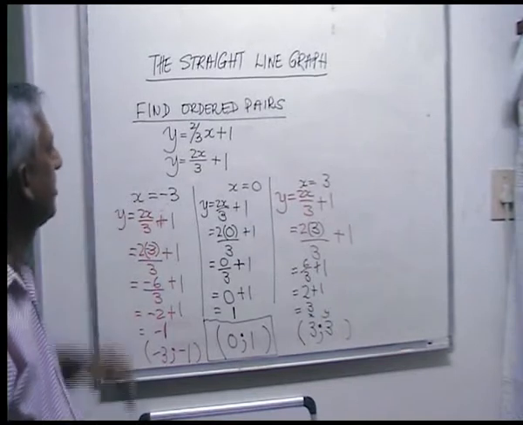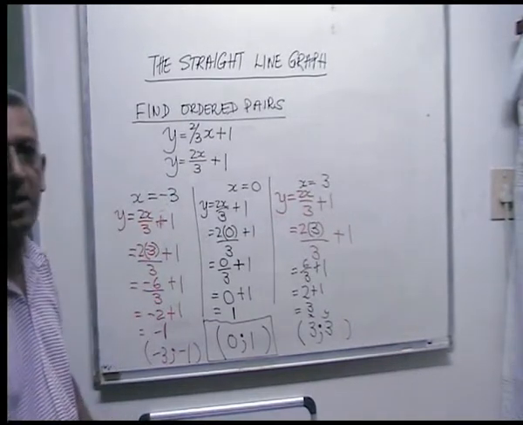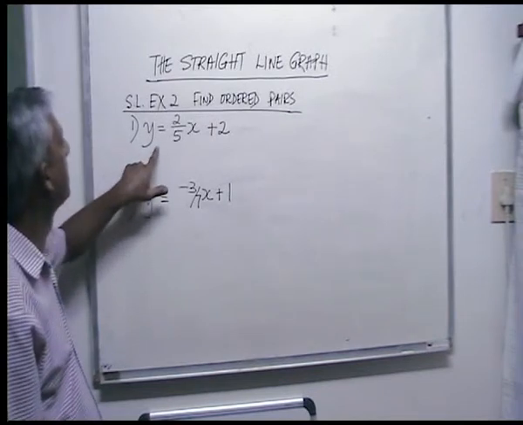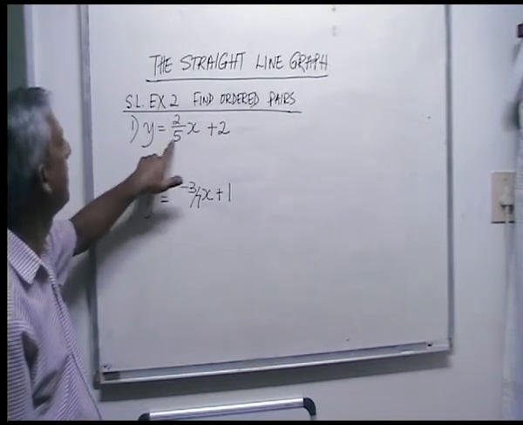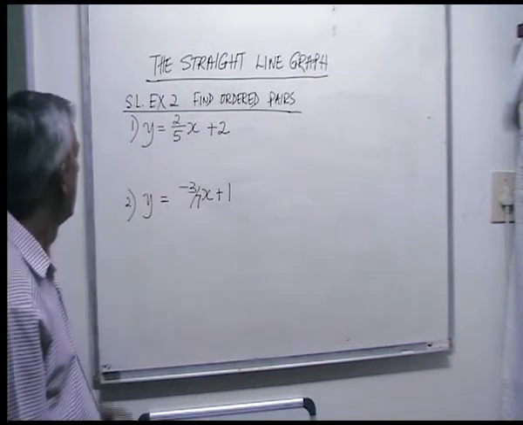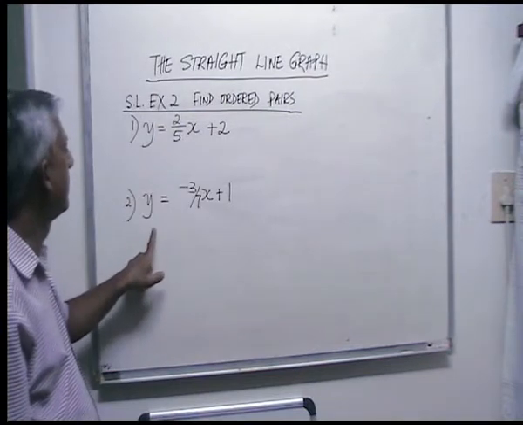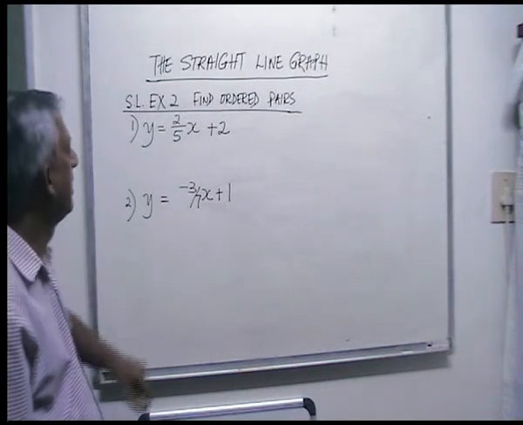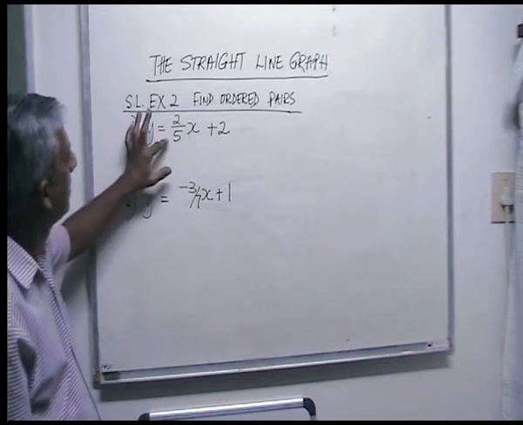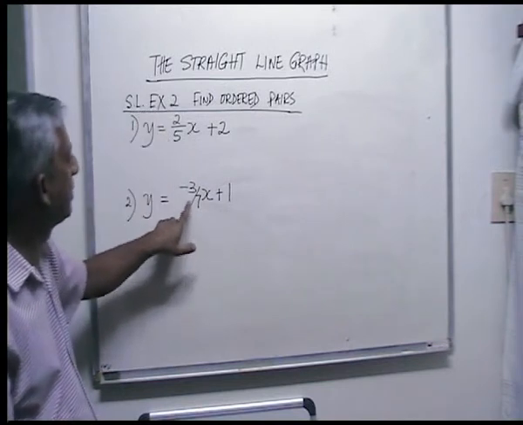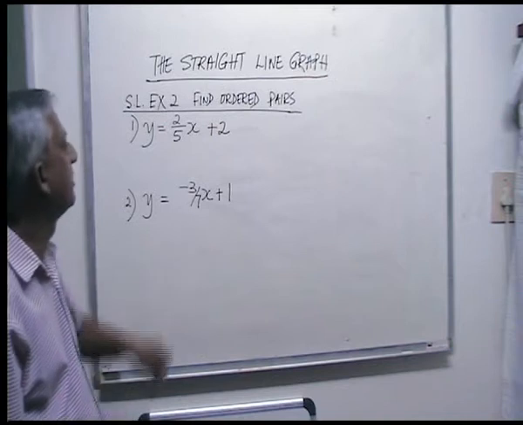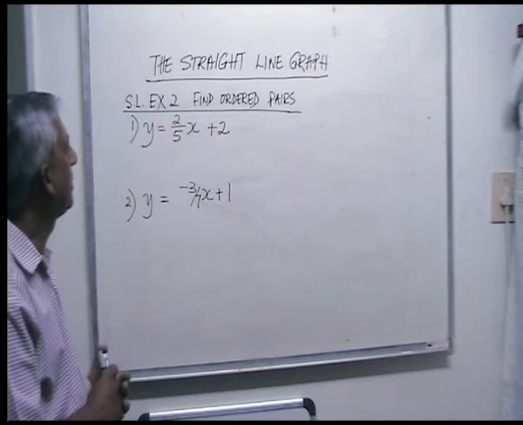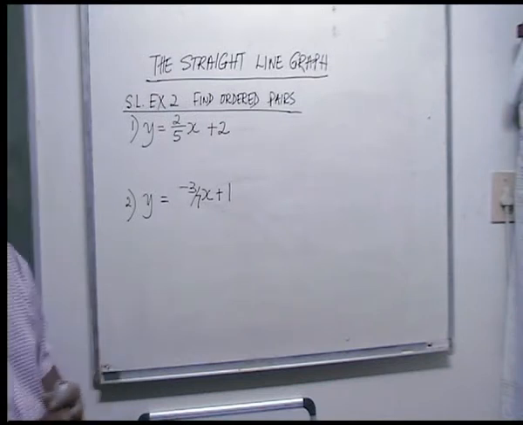So what I'll do, I'll give you an example now with a fraction in it and ask you to work it out. Here's your two examples. Number 1, y is equal to 2 over 5x plus 2. Number 2, y is equal to minus 3 over 7x plus 1. Remember, use your rights. Look at the denominator and choose your ordered pairs wisely so that you end up with some nice round numbers and it will be easy to draw the graph. Alright, try them.